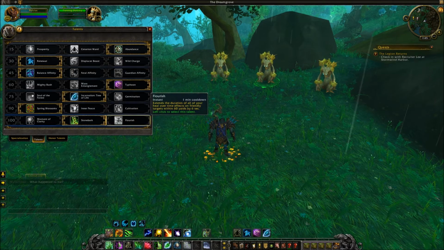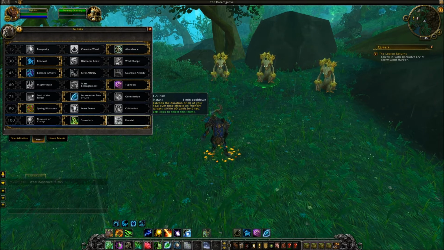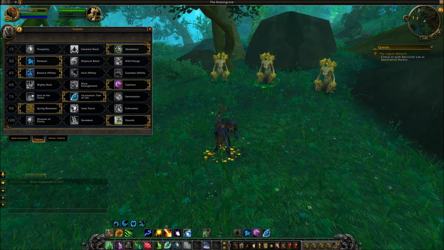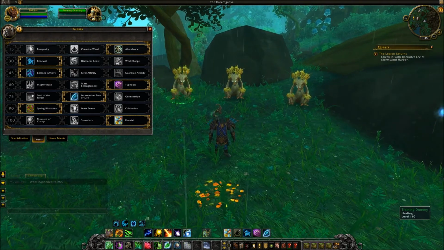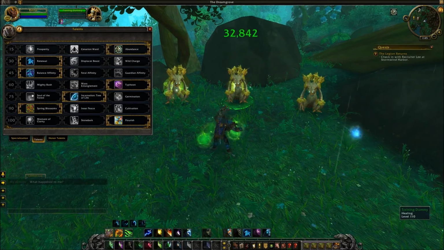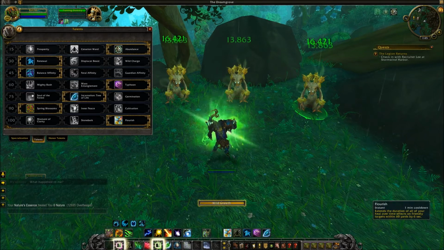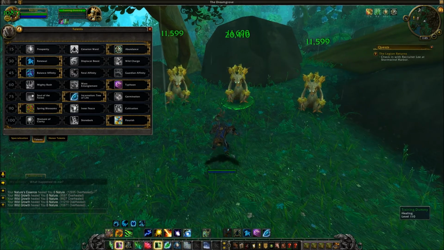The last ability here is Flourish. It extends the duration of all your heal over time effects on friendly targets within 60 yards by 6 seconds. So I'll just go ahead and use this so that you guys can get an idea of what it's going to be like. I will use Rejuvenation on all these targets, and then I'll use Wild Growth, and then we will use Flourish. And everything has been extended.